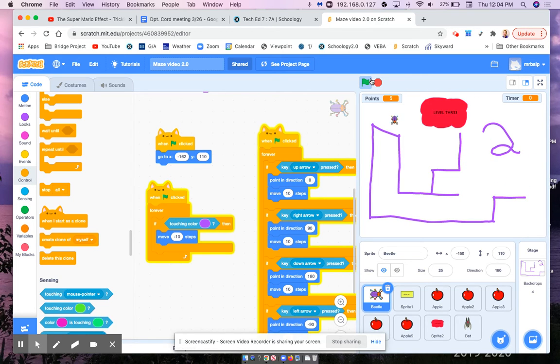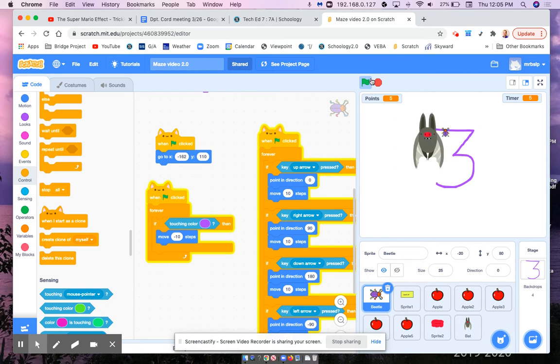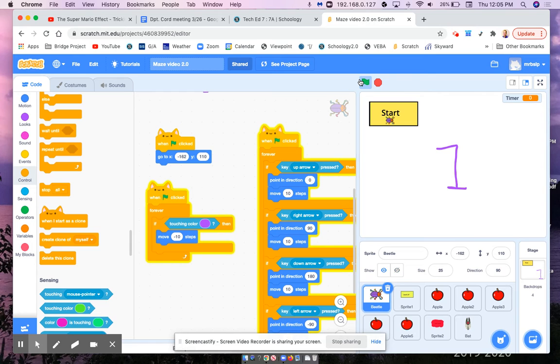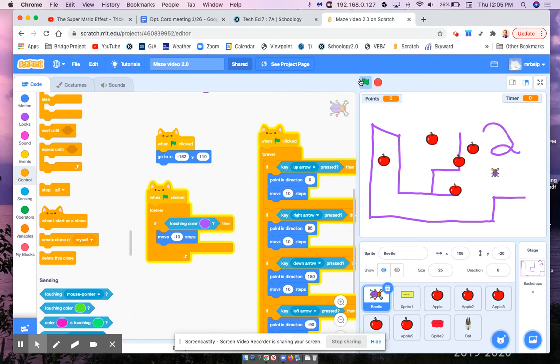Now, on level 3, what's going to happen is there's going to be a bad guy. Again, notice this color purple is sticking with me the whole time because I can't go through purple. And what I kind of did in level 2 is I made a maze out of it. But what's important to know here is this bat, which represents the bad guy, is just flying around randomly. And what I'm trying to do is avoid touching the bat. And what happens is if I touch the bat, I'll get back to there real quick.